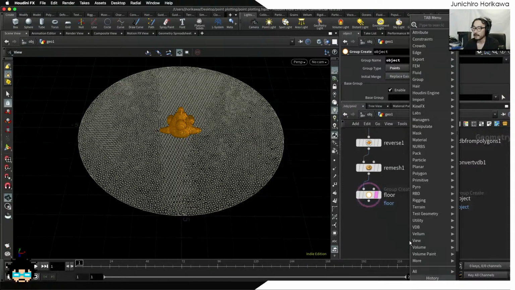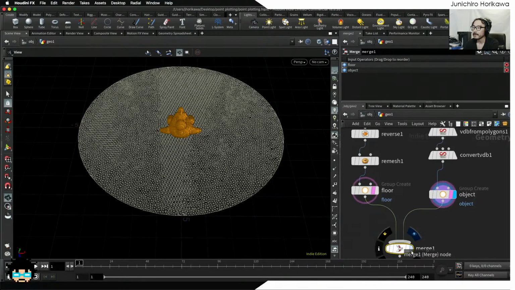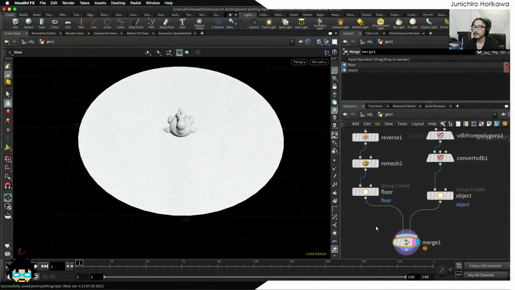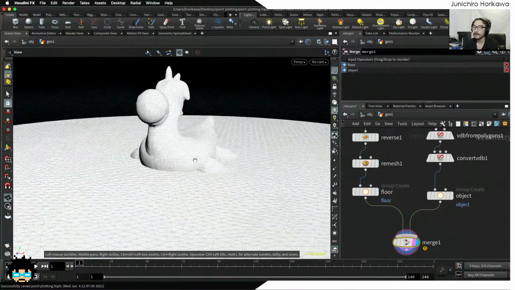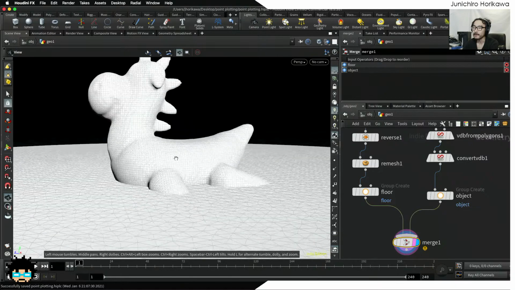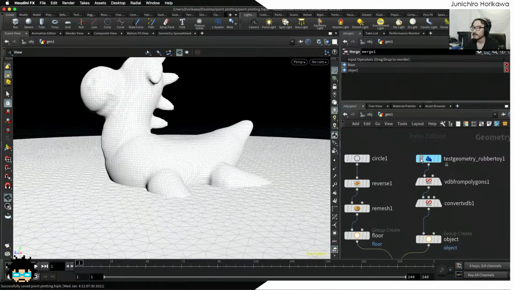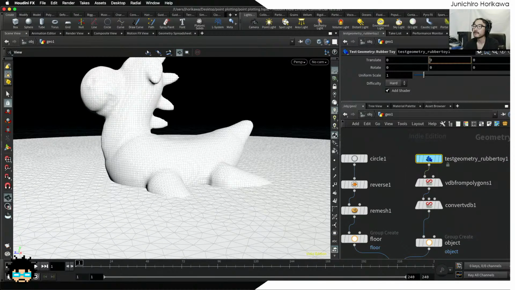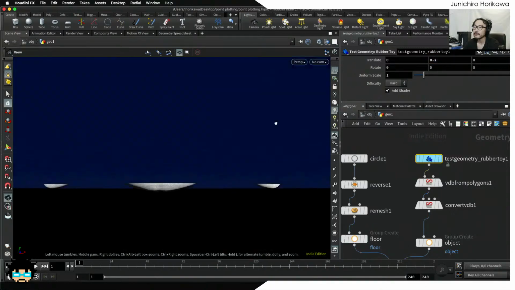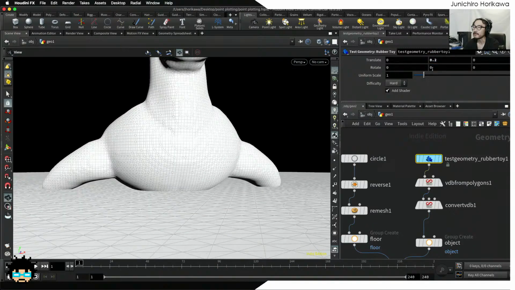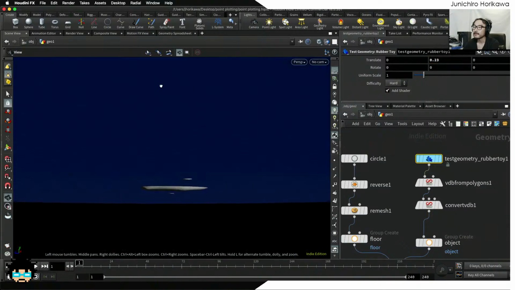Right, and then I am going to merge them together. Before doing anything else to this, I think I should lift the object a little bit up so that it will stand on the disk. So I'm just gonna go back here and raise this value up a little bit. Okay, maybe just a little bit more. Something like this. All right.